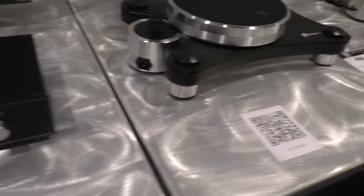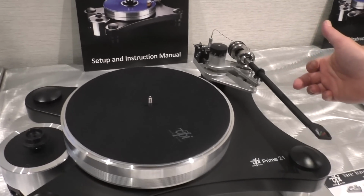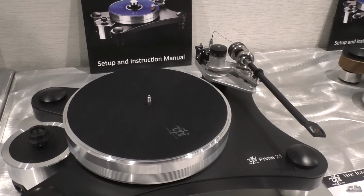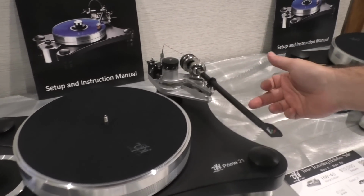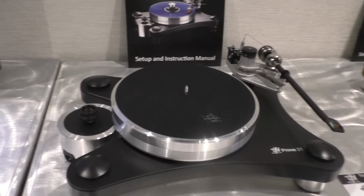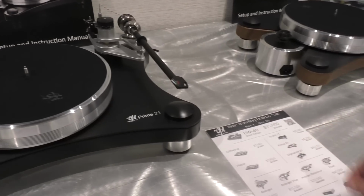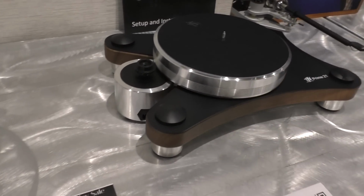This is the Prime 21 with the new Delrin CNC tone arm. This is not 3D printed. We could achieve higher precision with CNC machining than you can with something 3D printed. This is a new Delrin tone arm, and pretty much everything else is the same. And what does this cost? The Prime 20 is $5,500. This is it in black. This is it with the walnut in the box. A little extra.